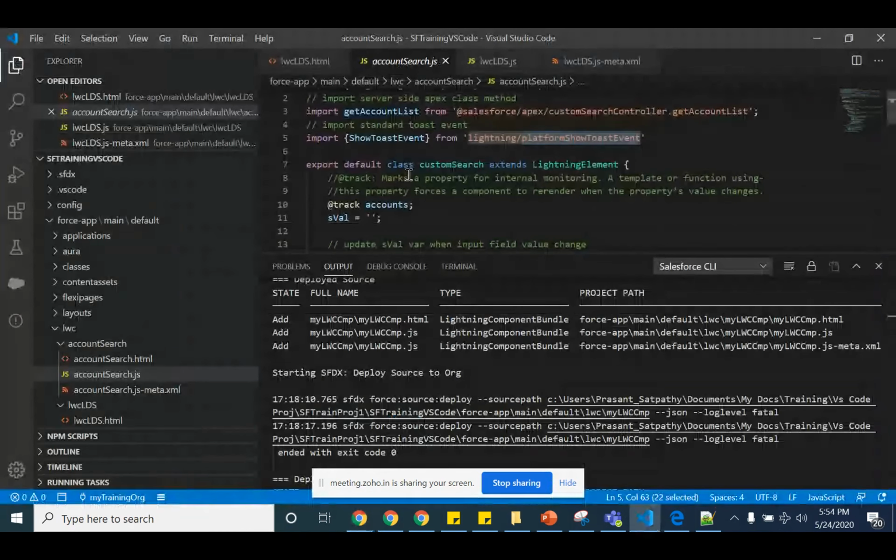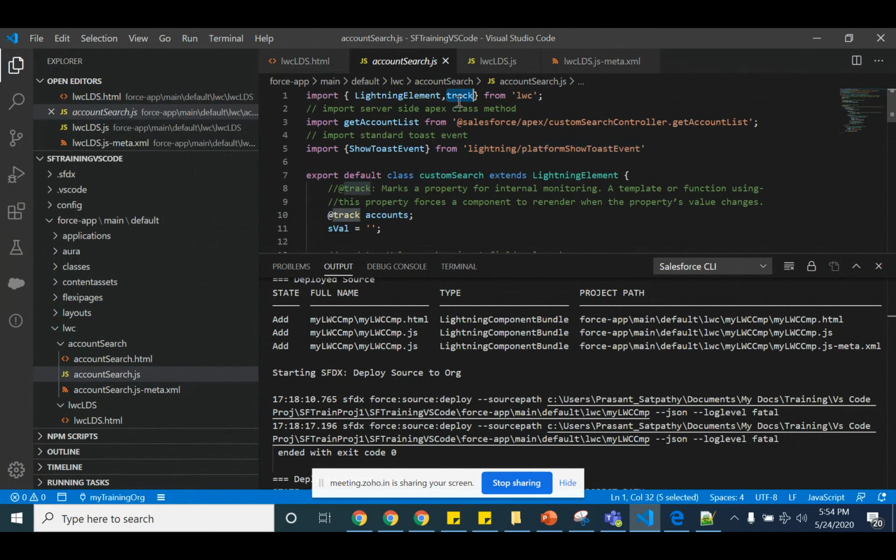So this I imported. Then this is our default class. Export default class, your class name, and extend Lightning element. Next, why do we use track? Track is used for interacting with your JavaScript attribute. It is like an attribute definition. If it's an array or an object or a list of objects, then you would need to use track to interact and re-render your data on the UI end. So that's why we need track.